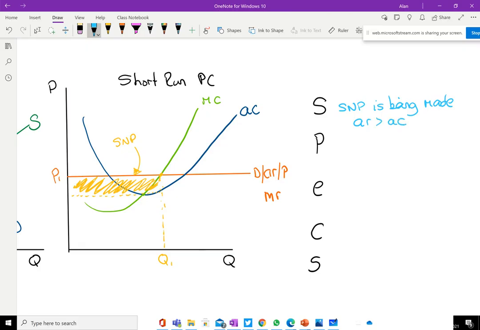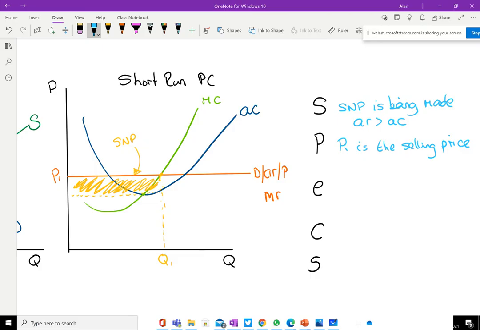Okay, and remember, when we talk about average revenue and average cost, your costs include normal profit. And we'll look at that when we look at the long-term one. So anything above average cost is giving us a lot of profit, huge amounts of profit. All we need to see here is P1. So P stands for price. So P1, which is over here, is the selling price.